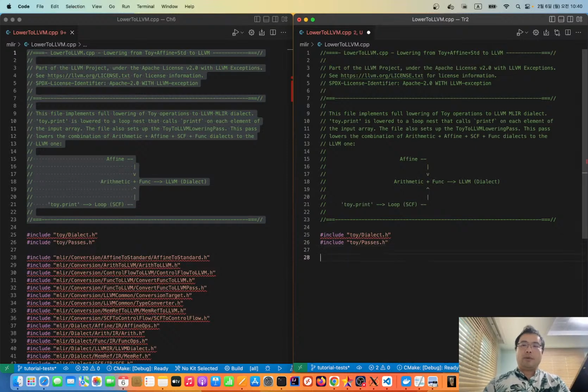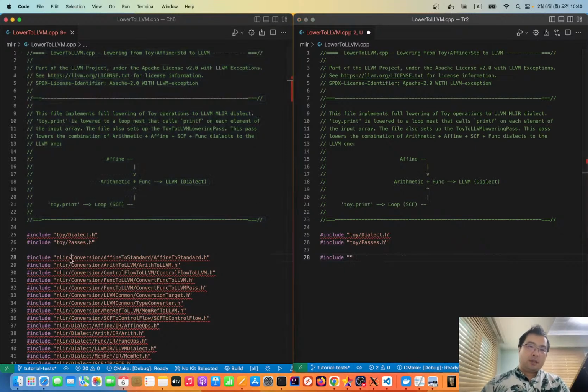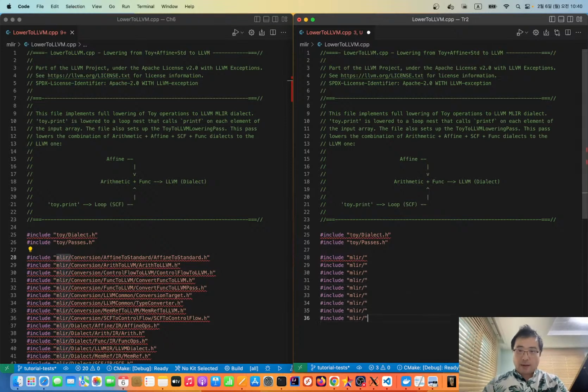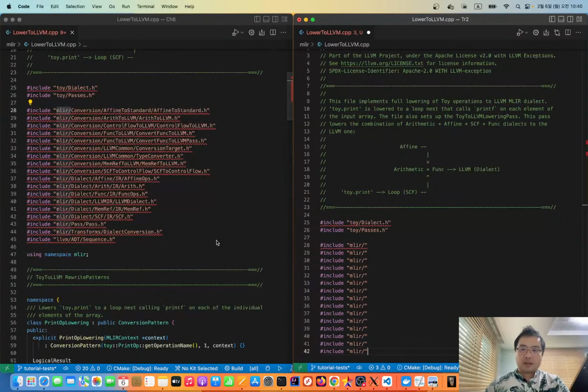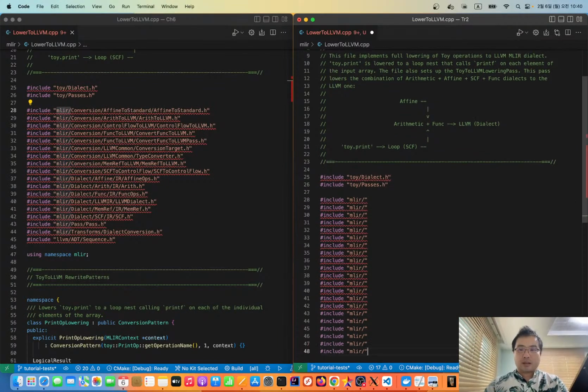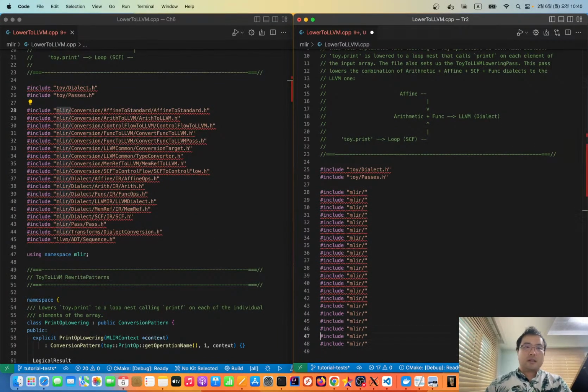You may wonder why I'm typing these include directives, because I want to be familiar with these header files. Conversion to standard.